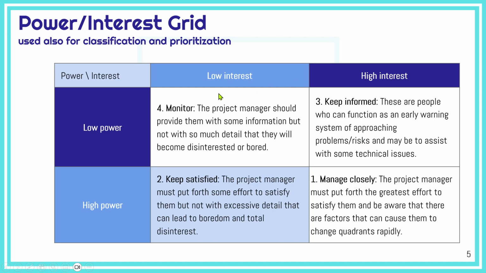For the stakeholders who have low interest in the project and low power, we just need to make sure they're recorded in our stakeholder register, monitor them, and provide them with the bare minimum of information they might need. We also went through other tools and techniques for analyzing and prioritizing stakeholders, such as the Salience model. We also talked about the stakeholder cube, etc.